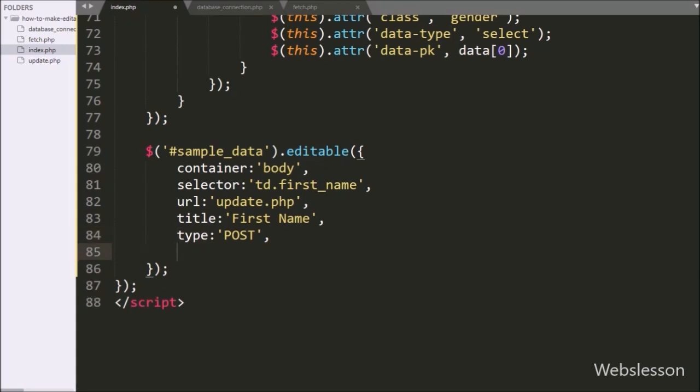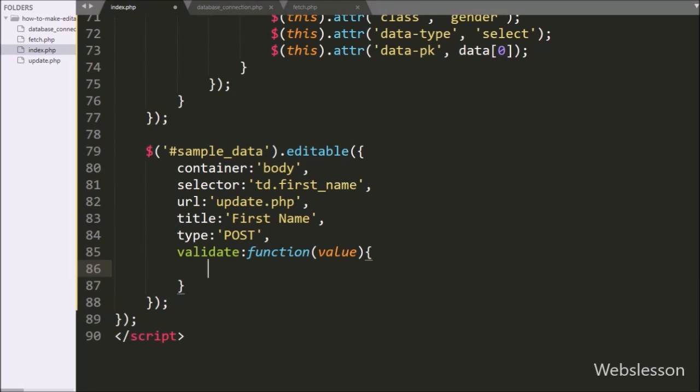In the last option, we want to use required field validation for this first name table column data. So when someone enters a blank value, it will show an error message like "This field is required". So here, we have written the validate property, with a callback function with value as the argument.